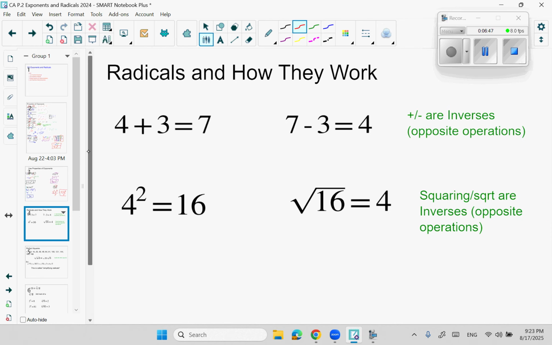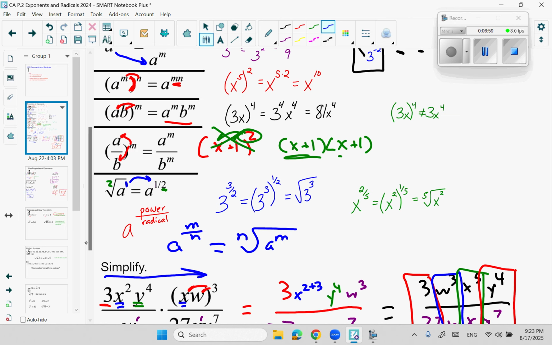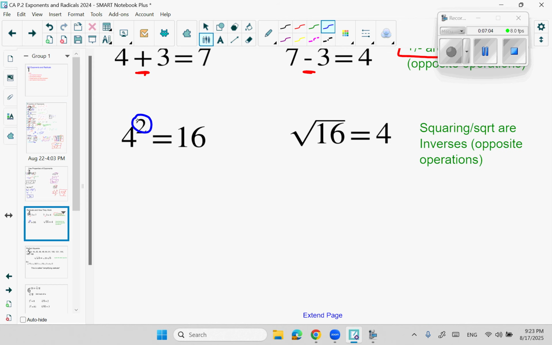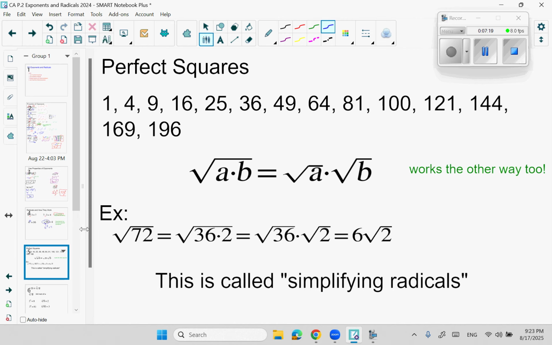So radicals, interestingly enough, operate as this idea. Well, we already understand that addition and subtraction are inverses. As we talked about a little bit on this previous slide right here, we get this same idea. Exponents and radicals are inverses. As we talked about earlier, this square root is the same thing as 1/2 as an exponent. So, just recall some perfect squares to work out some interactions.